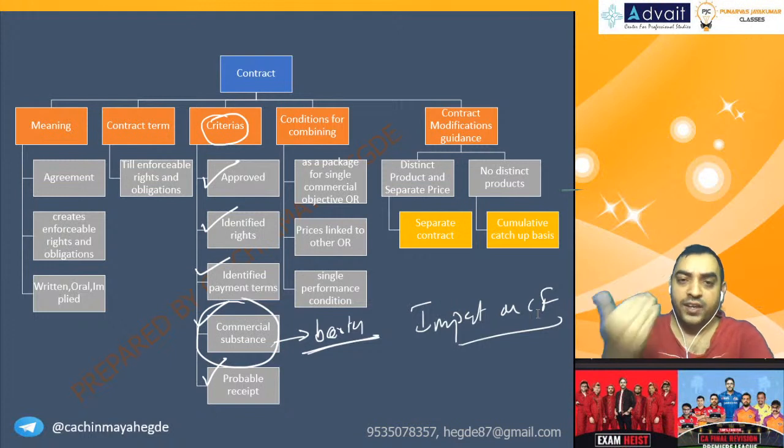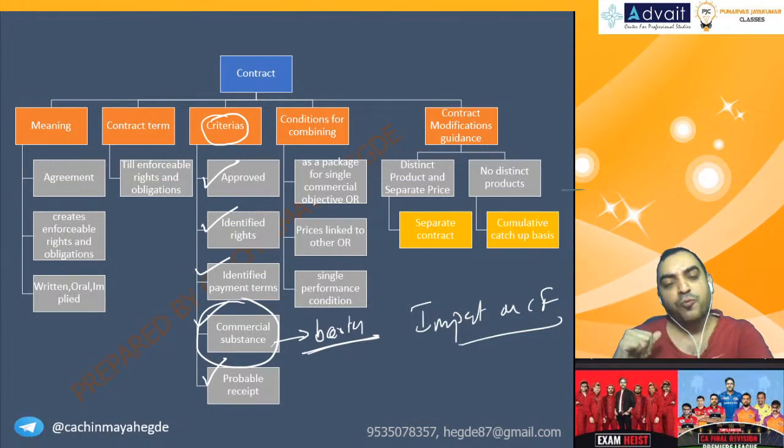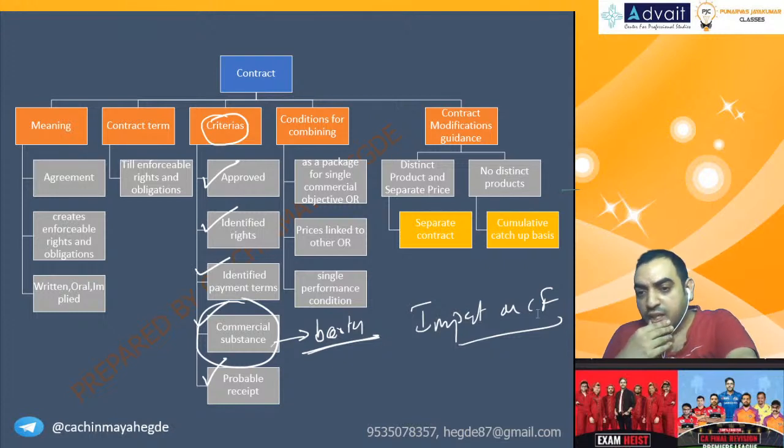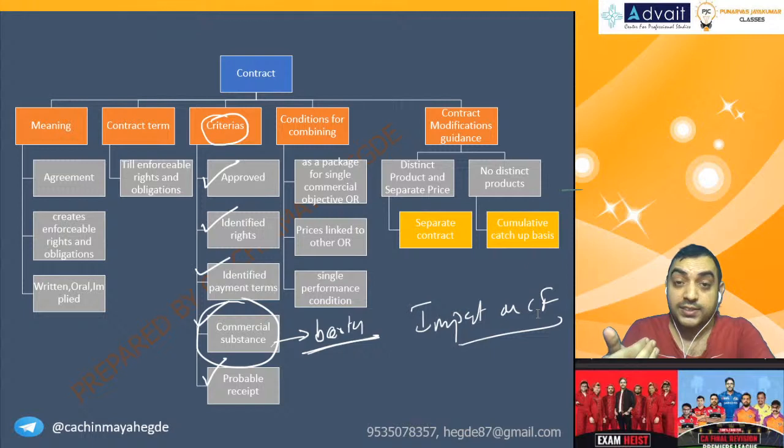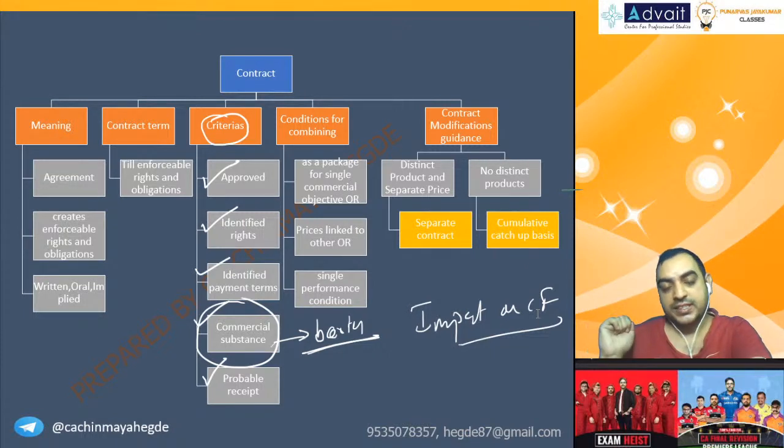More about it when it comes to Ind AS 16. Ind AS 38 we'll discuss, where we take an example of a problem. A contract is not only about a sale; it is a contract in which a sale is mentioned, a sale which is taking place as per the contract. That's what a contract with customers means.